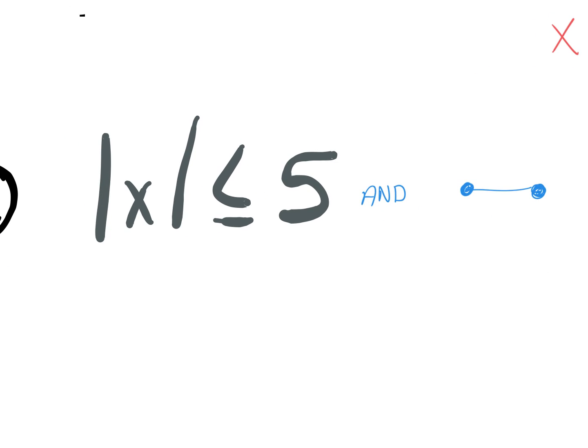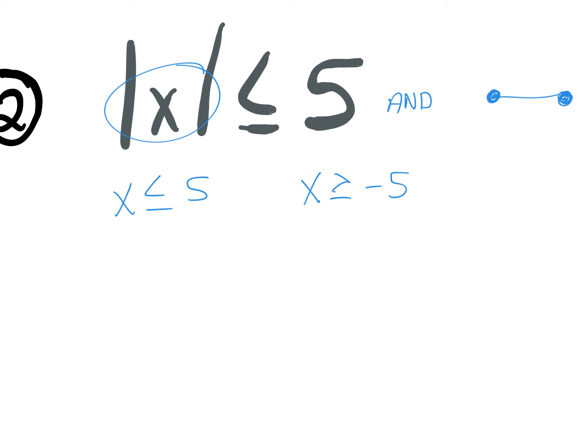So now you go through the process. Get your absolute value by itself, is it? Yes? So rewrite your first one, x is less than or equal to 5. Rewrite your second one, x something to negative 5. What happens to my inequality sign? You flip it. So if you're going to graph this, you have negative 5, 0, and 5.